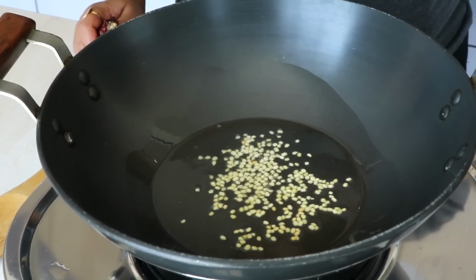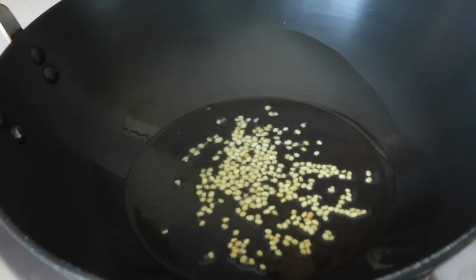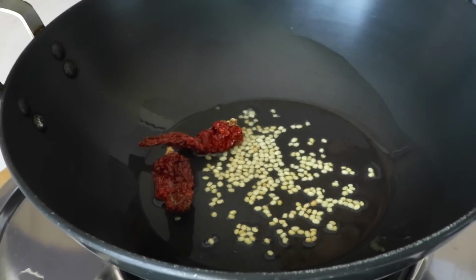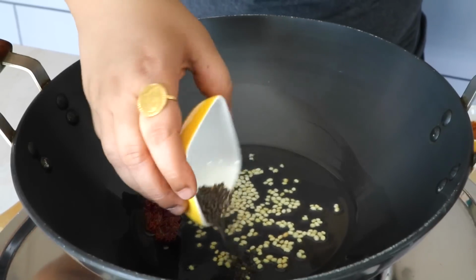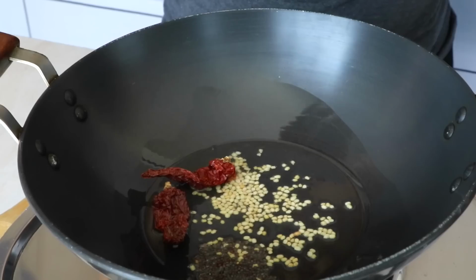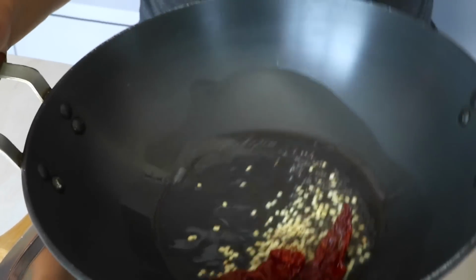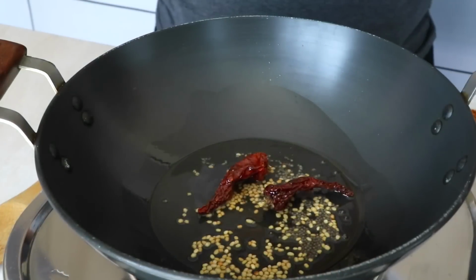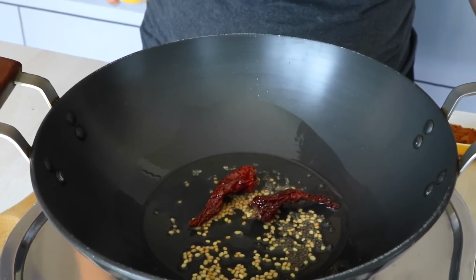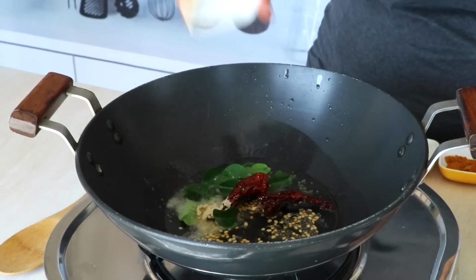So after adding the urad dal, you see it started showing some bubbles. That is the time when we're going to add the red chilies and the mustard seeds. And we are just going to wait for about 30 seconds or so till the mustard seeds start popping. The mustard seeds have started popping, so I'm adding the curry leaves and the asafoetida.